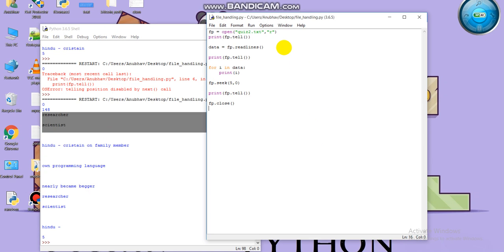Next is another function, readline, which I'm going to tell you.